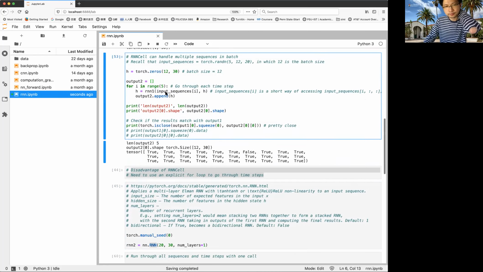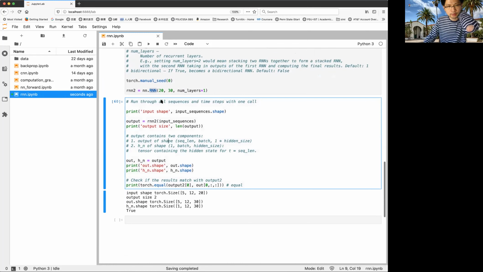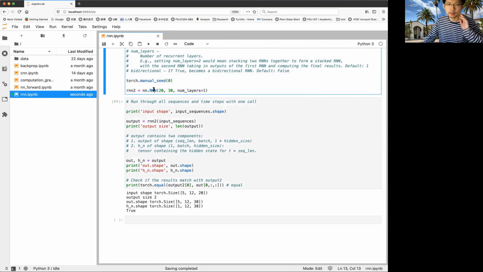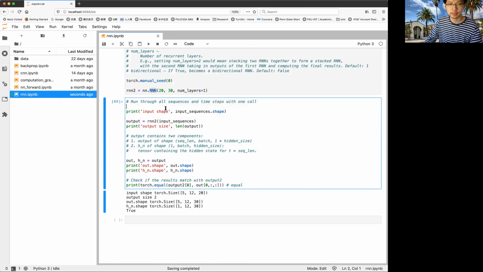And the internal implementation of RNN is optimized at a lower level, so it's more efficient than the explicit for loop.